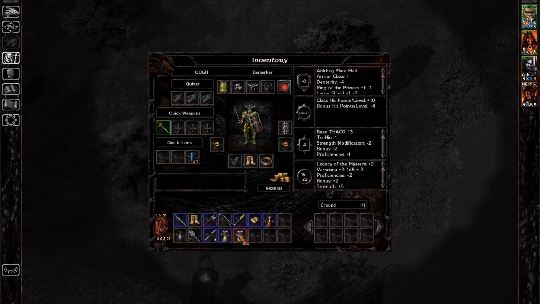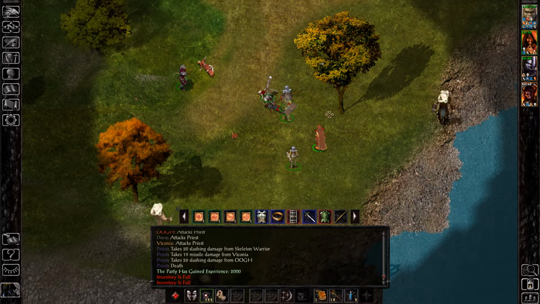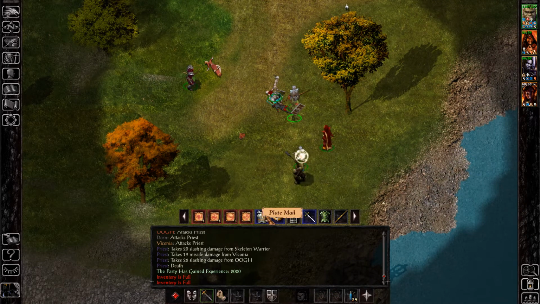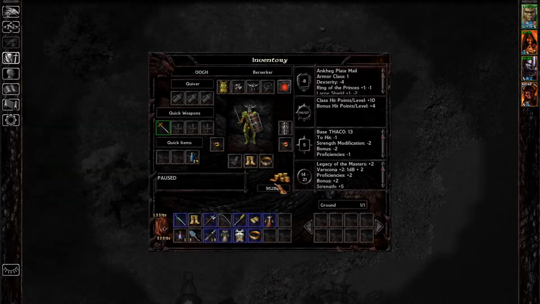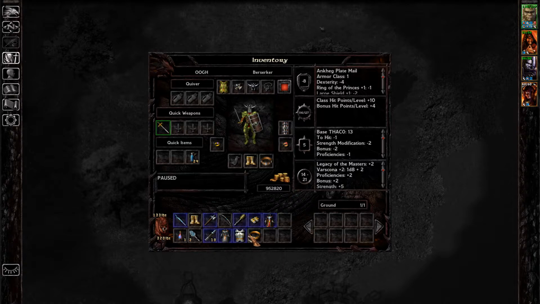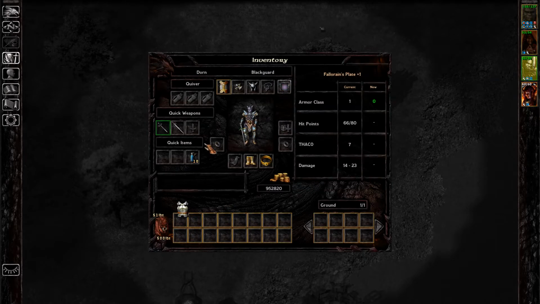So now let's see what the loot items we got are. Here are the 3 items we got, well, technically 4. Let me pick up a few of these spells on Edwin. There we go. You have Falorand's Plate +1, which is one of the better plate items in the game. We also have this girdle, which I actually forget what it is. Okay, armor class +3 against slashing attacks.